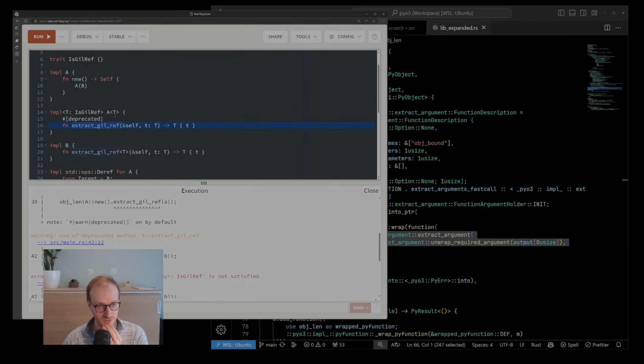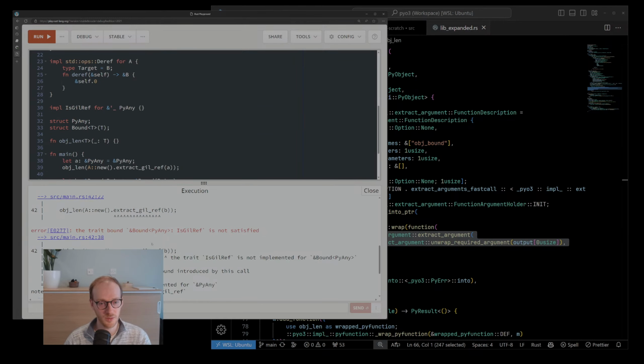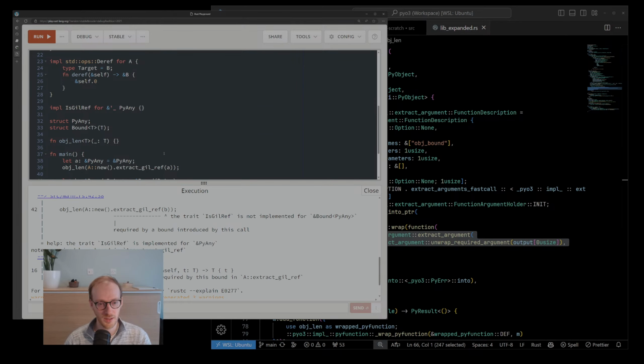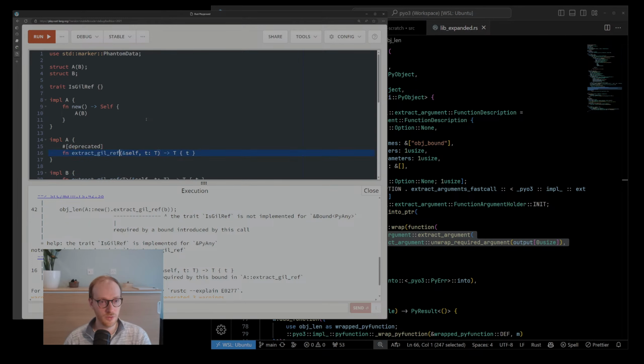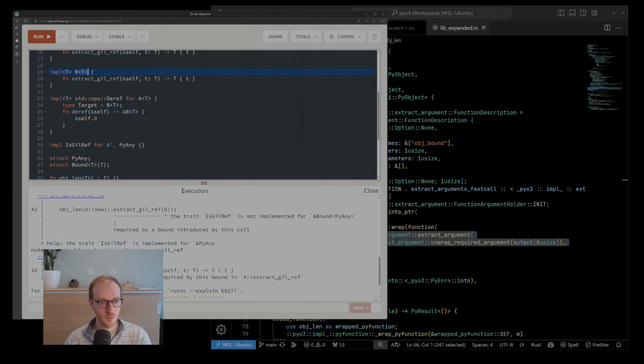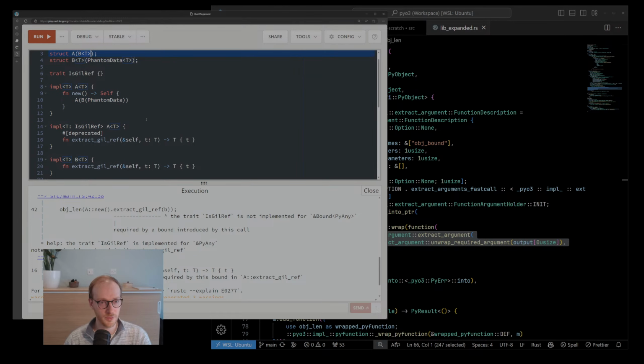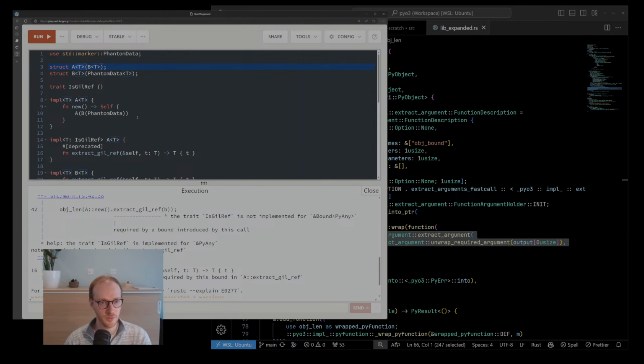This method doesn't exist for types T which don't satisfy the trait bound. It's just simply not noticed by the compiler. But this way round, this method always exists and the bound is necessary. So the fact that we've had to go to this to make the compiler happy is why it's then falling over down here. So we do need this type, the generic types all the way through, which is a little bit more annoying.